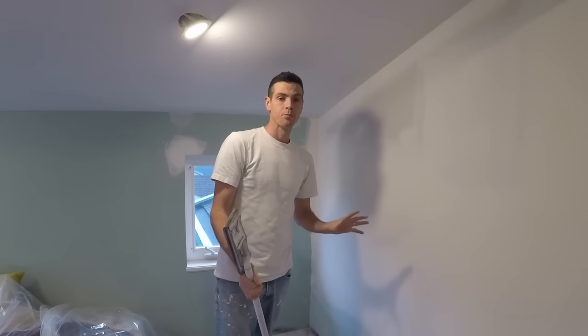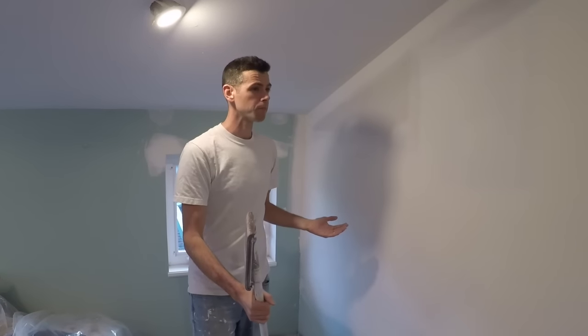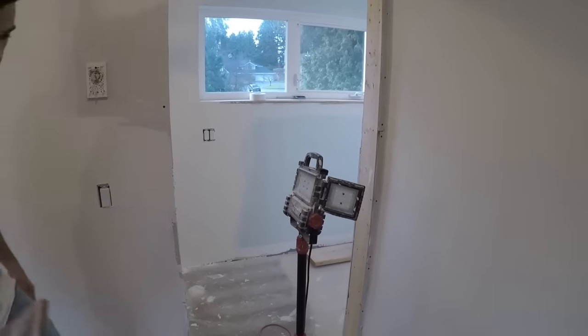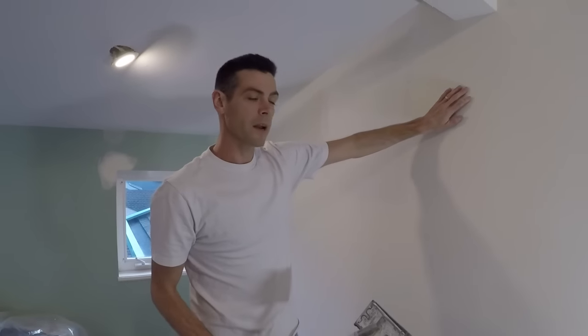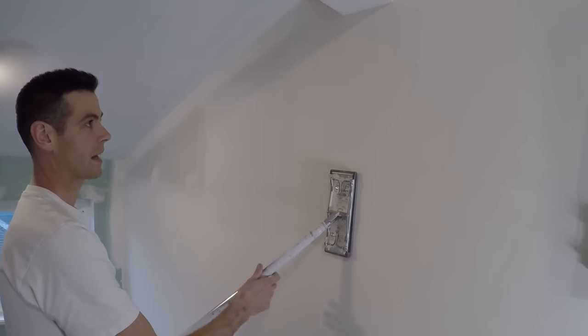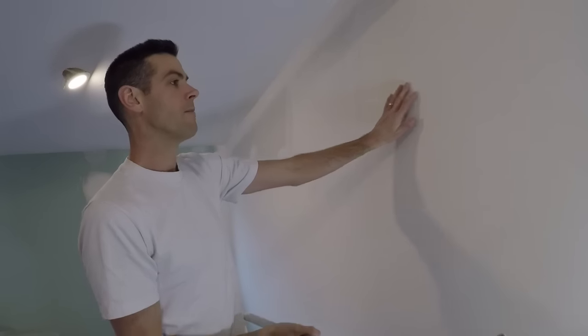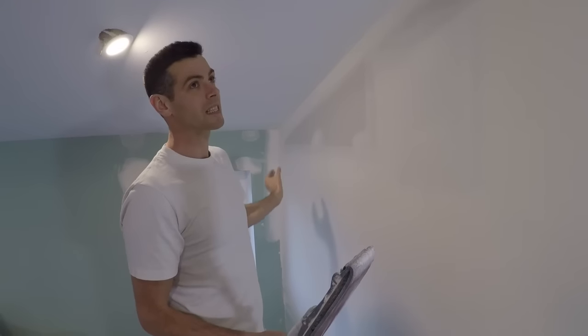The order of how I like to sand is important because this is what's going to make sure that you don't miss stuff. First off, if you have a light, turn it on. The reason for having a light when you're sanding: when I'm sanding and I have the light shining down the wall, I'm able to figure out exactly how much I need to sand — a couple passes here, a couple passes there — and I can just keep moving on. I don't spend any more time sanding than I need to. When I don't have the luxury of a light, I easily spend 50% more time sanding because I'm being really thorough to make sure I got everything.